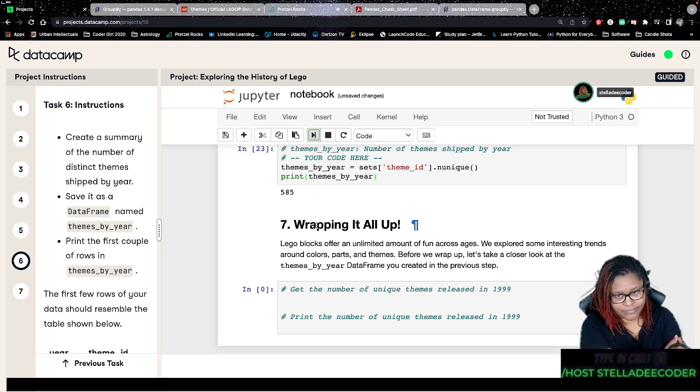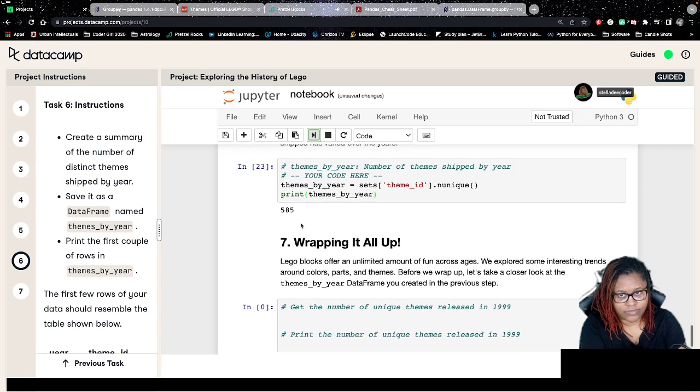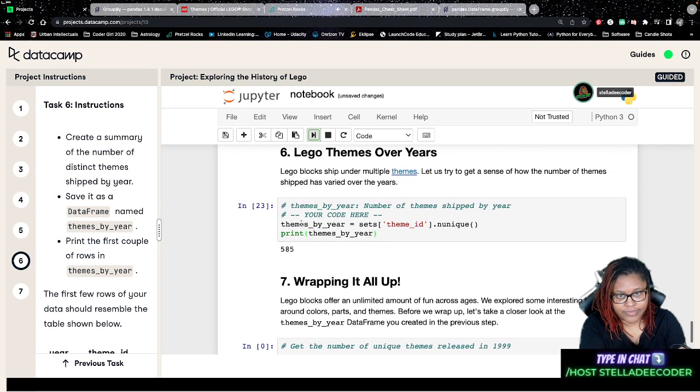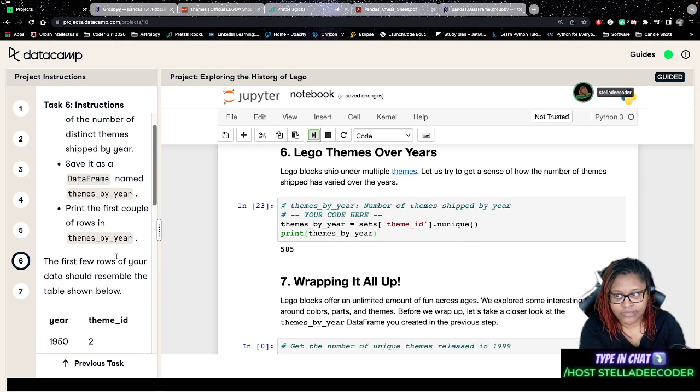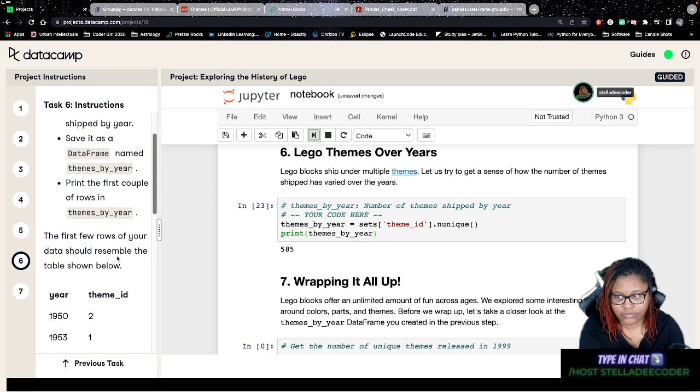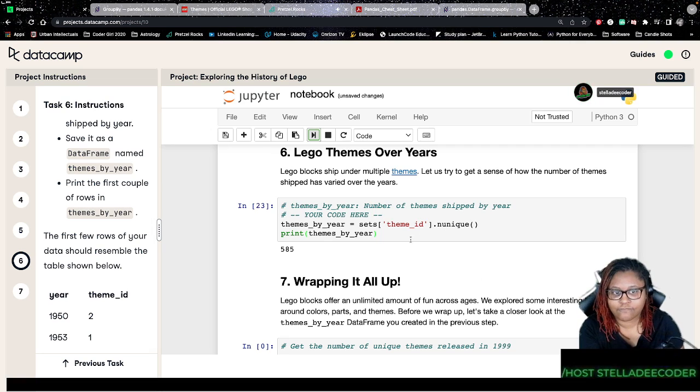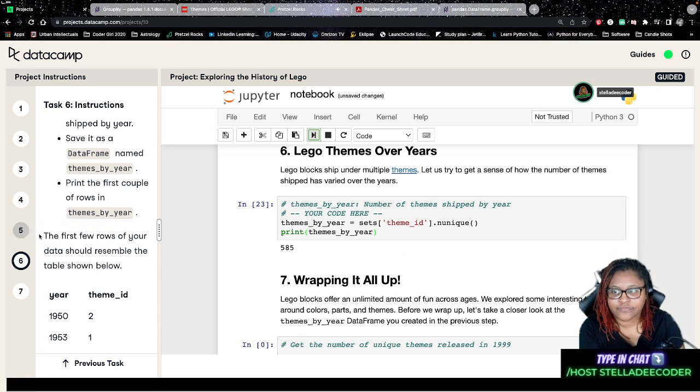I don't know. I guess one thing I'm not doing is creating this data set correctly. And we definitely need to do that, which I don't know why I'm so confused.